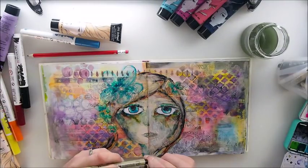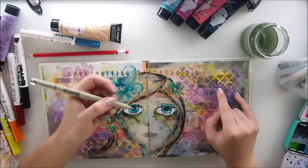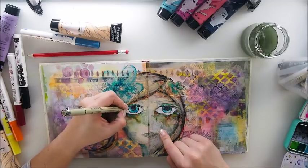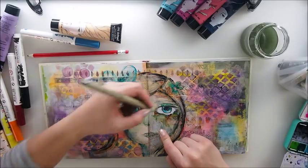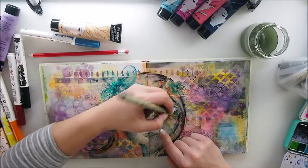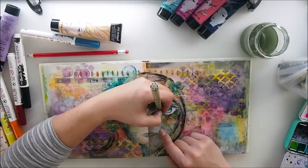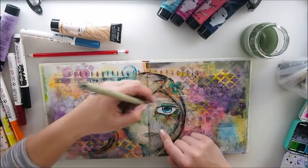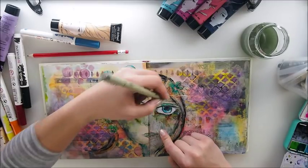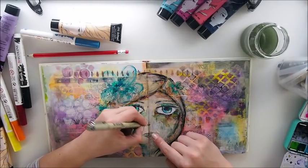Okay, so it's time to finish her off. I'm using a Micron archival ink drawing pen, and possibly it will get somehow destroyed, maybe. So hopefully not. So I'm trying to make my girl's lines and everything more visible, so she has definition with her features.